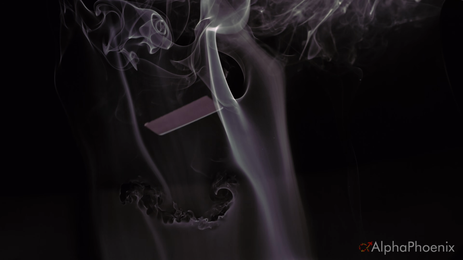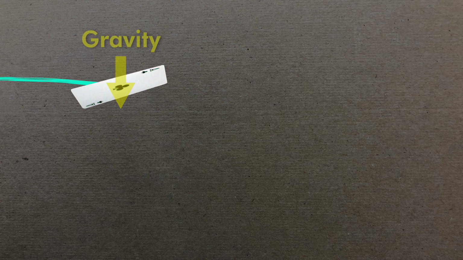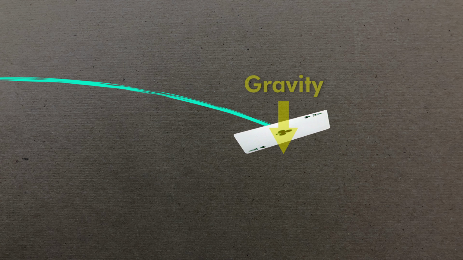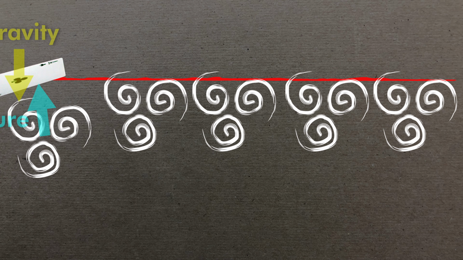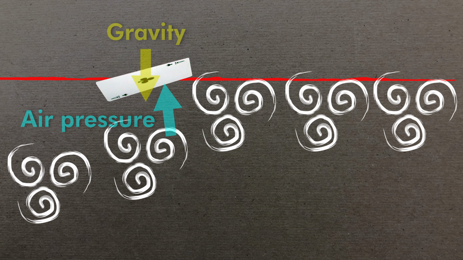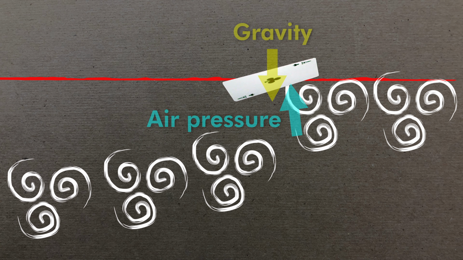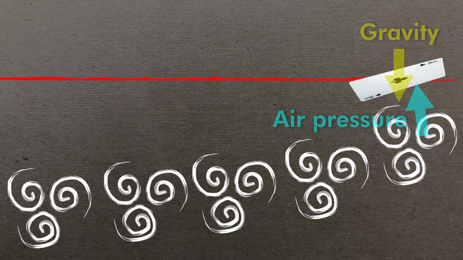Let's ignore how the card is generating lift right now, but hopefully it makes sense that to keep itself flying level, it actually needs to be pushing the air down. In the absence of any forces except for gravity, the card would fly down in a parabolic arc. But as the card flies, it applies a force down on the air, and then the air pressure pushes back up on the card to counter gravity.